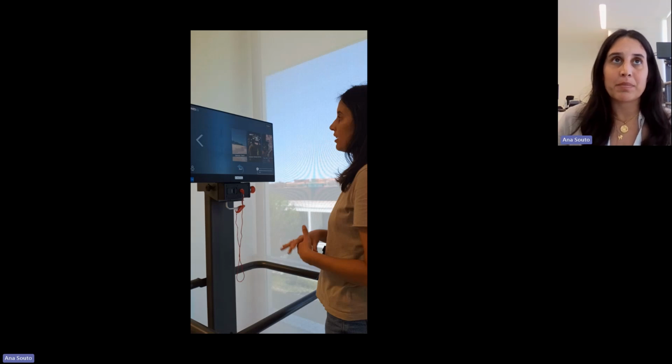Another important aspect to consider is that there can be some anxiety and fear related to this method of training, which by itself already constrains balance control. So we should start with small intensity disturbances and try to increase the intensity progressively, and see if the patient is not getting too stressed or too afraid of doing the training, because if so, maybe it's not a good strategy to use on that patient.